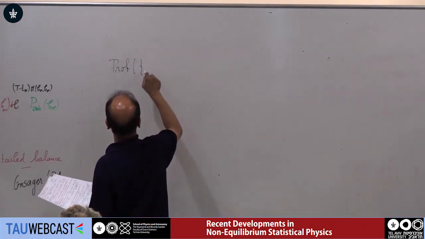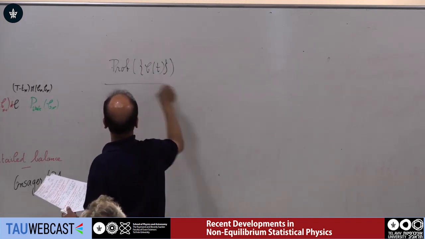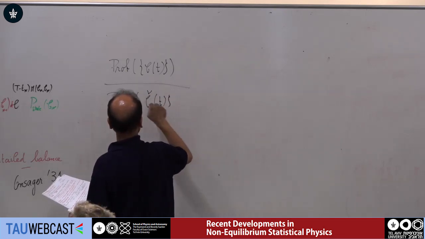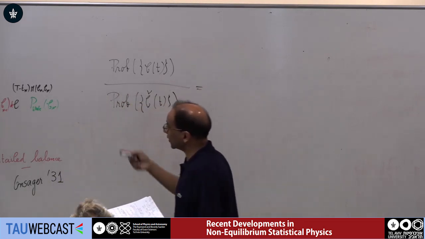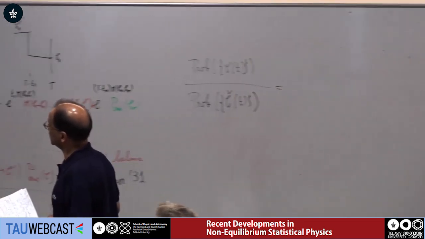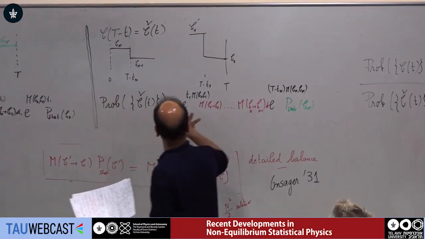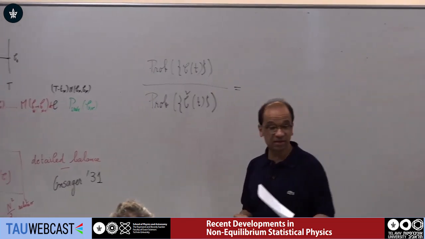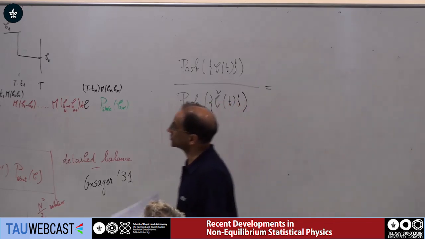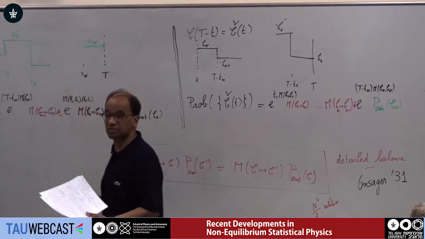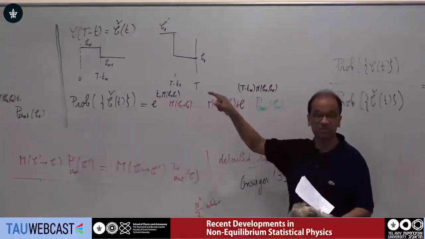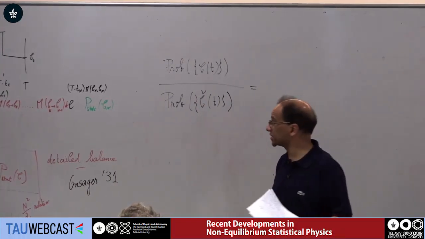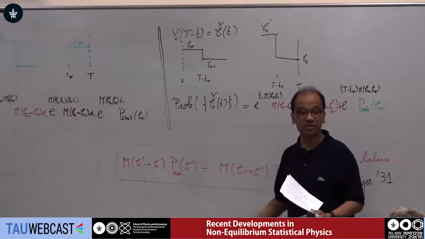The probability of seeing C of t divided by the probability of seeing C hat of t, C reversed of t. Well, if you look now at what's written on the blackboard, you will first see that all the pause times, the time that you remain somewhere, which are in the exponential, are exactly the same. The time that you spend in Ci in the forward history, or that you spend in Ci in the backward history, is exactly Ti minus Ti minus 1, or Ti plus 1 minus Ti, the same. All the exponentials, when you make the ratio, will cancel each other.